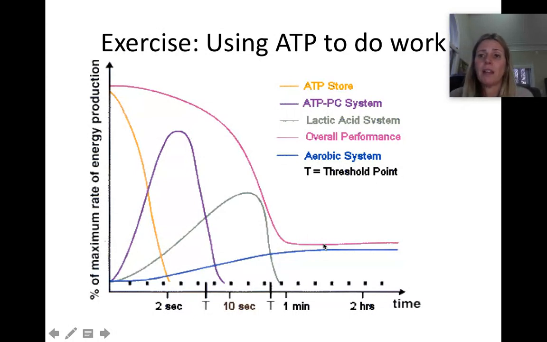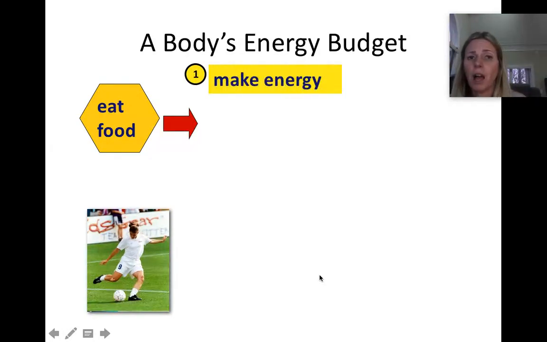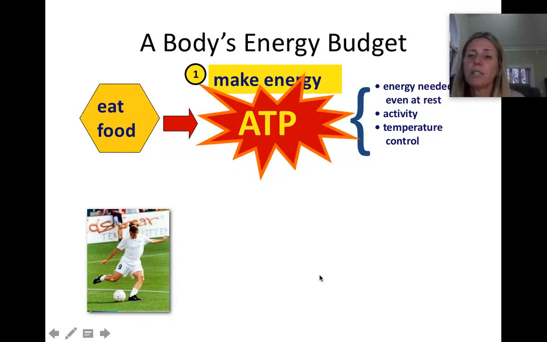So sometimes we get that energy, right? It could be adrenaline, but it also is that ATP stores maybe are going to be providing that burst of energy if it's needed. So our body's energy budget: how do we spend that energy? Let's say we're eating our food, our proteins, our fats, our carbs. That's going to give you energy, right? We know that energy is a source of ATP. So you're going to need it even if you're just sitting there, not doing anything, sleeping all day, breathing. You need to keep your temperature at 98.6. You need to keep breathing, right? All that is going to require some energy stores.